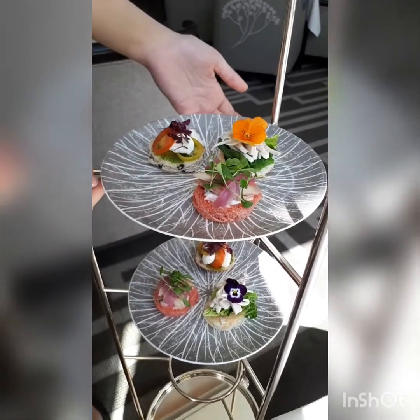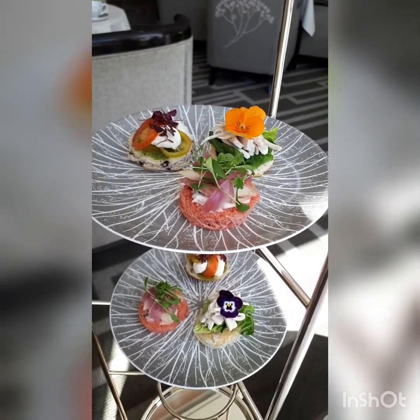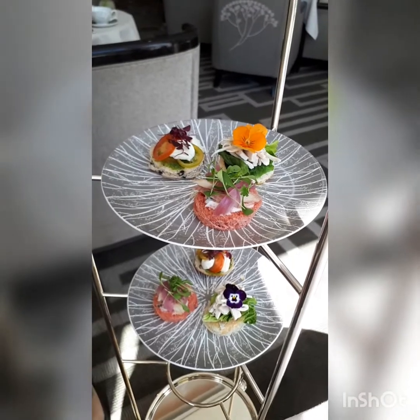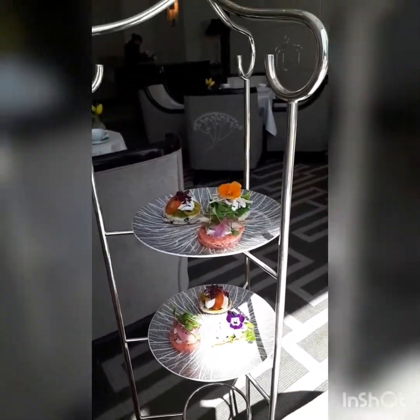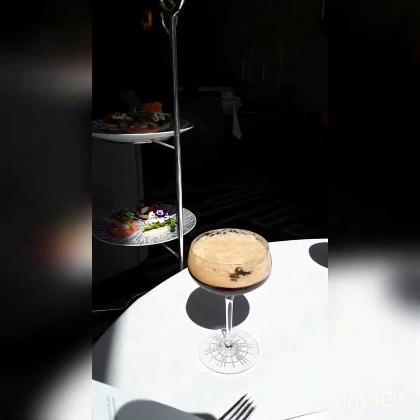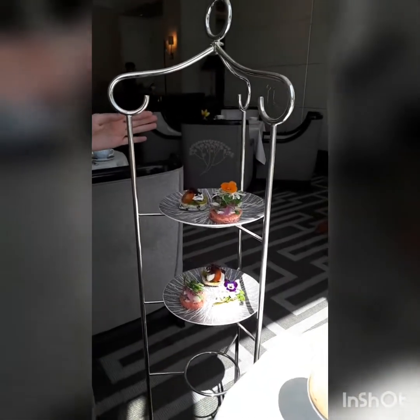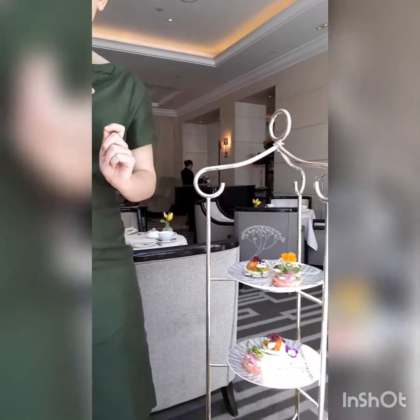Last but not least, this is a smoked eel sandwich with pickled onion and caper aioli on a beetroot bread. This is a very unexpected choice because you usually wouldn't think of eating smoked eel with coffee. But the smoked eel and the salted espresso martini combine together to give your palate a clean finish — after eating this and drinking the coffee you won't taste anything afterwards. The pickled onion adds sourness to the sweetness of the espresso martini. We recommend taking a bite of the sandwich and then a sip of the martini, as it gives a completely different taste.